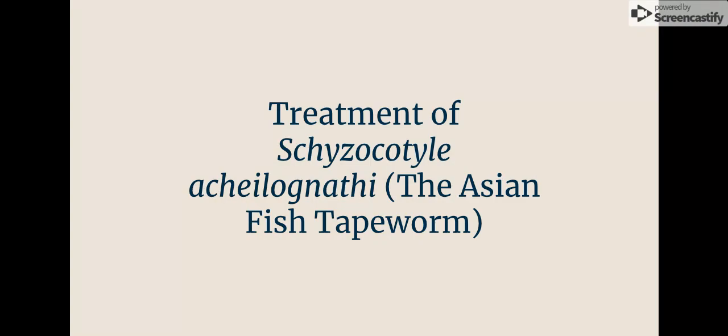Treatments were a little difficult to find for the Asian fish tapeworm. The major way we avoid other outbreaks is to prevent a spread. So, if it's found, then report it. Also, don't transfer fish species if you don't know if they're healthy or not. This is more related to hatchery fish.